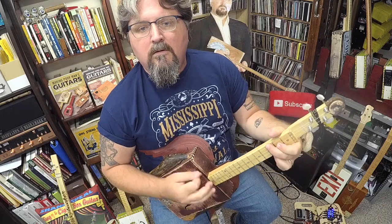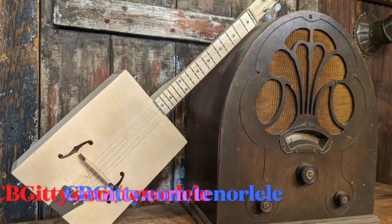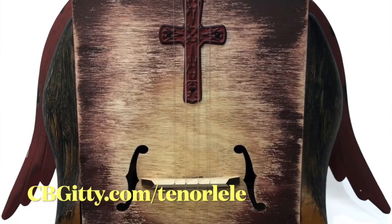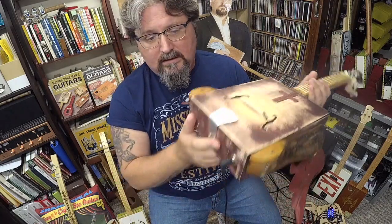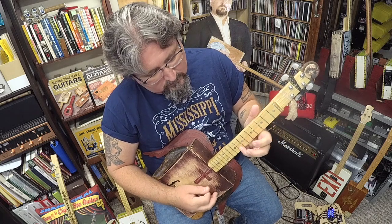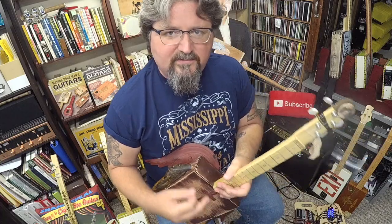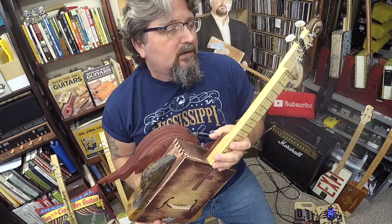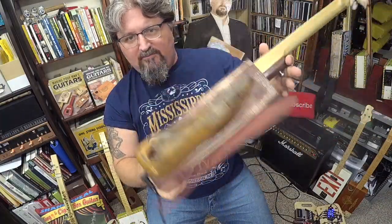Let me see, I've got a slap back on there. CBGs came out with these kits earlier this year, and the kit does not have all this other stuff. This was part of my special build, you know. But the tenorlele is traditional cigar box looking, and it just really sounds great. It also has a piezo pickup, which is how I was running it through my guitar pedal board. And I've been experimenting with some delays and things like that. But the kit itself is easy. You could make it on basically your dining room table if you needed to. I modified a few things. The neck, I rounded the back of the neck. And as you can tell, I've modified it with a lot of other things.